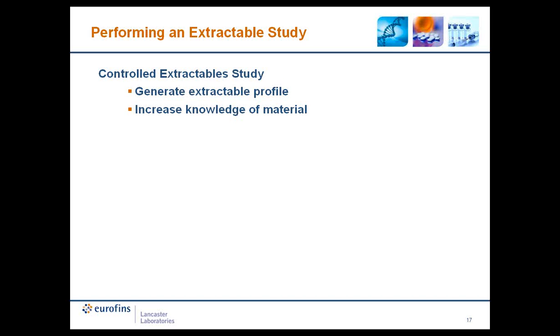The Product Quality Research Institute work group on orally inhaled and nasal drug products released a widely referenced document that discusses recommendations for performing studies and assigning risk-based levels of concern to leachables. In addition, the Bioprocess Systems Alliance authored a 3-part article on best practices for performing extractable studies from a bioprocessing viewpoint. And currently, a separate PQRI work group is drafting a guidance document for parenterals and ophthalmic drug products.